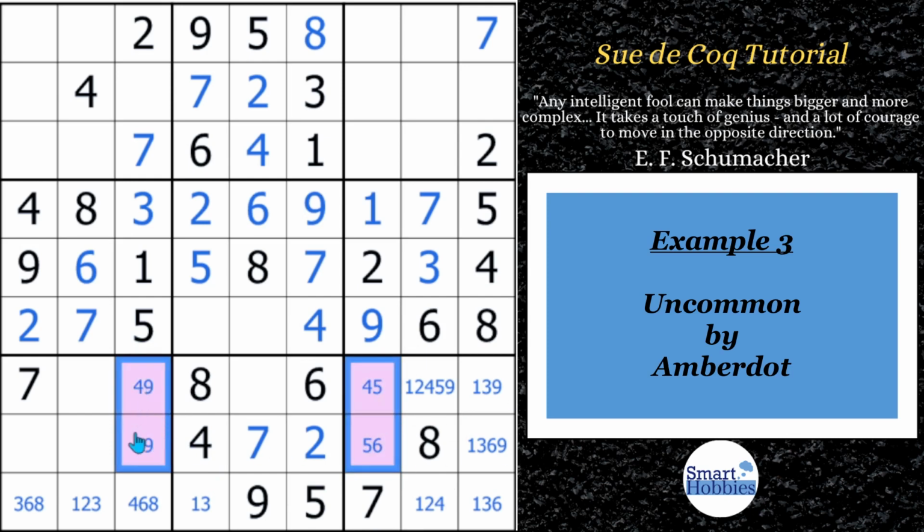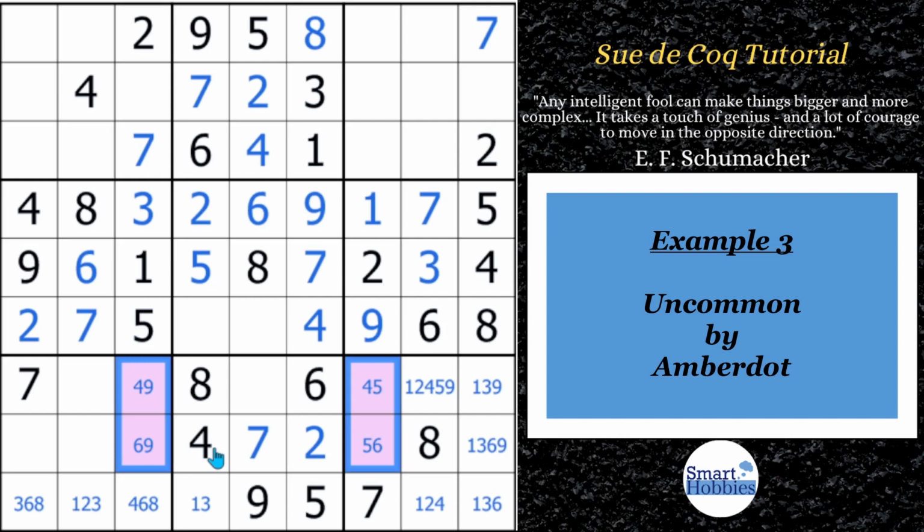So if you look at these 4 cells, you'll notice that the 4, 9, goes to 9, 6, to the 6, 5, to the 5, 4, back to the 4, is a continuous loop made of by-value cells. And so you can eliminate 4s across this row, you can eliminate 5s going up the column, 6s across this row, and 9s up this column. That is a great way to solve this puzzle and make progress.